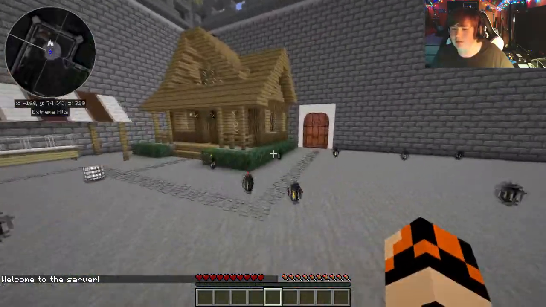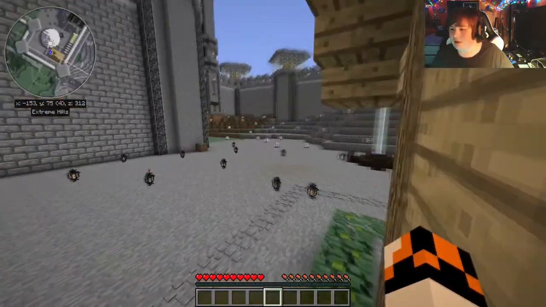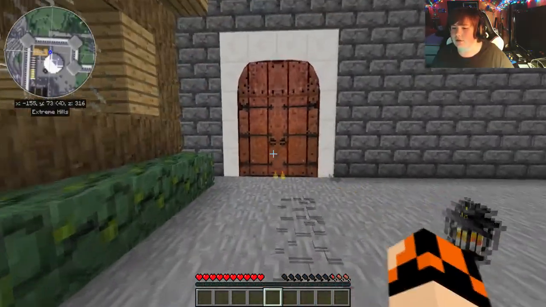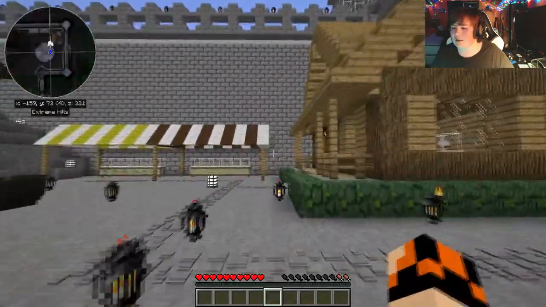But, as you can see here, look at this little castle they built for a spawn town. Isn't it beautiful? I think so, at least. There's a little marketplace here and stuff. So that's really fun. And wait, the fancy doors can open? I haven't collected any resources or anything.